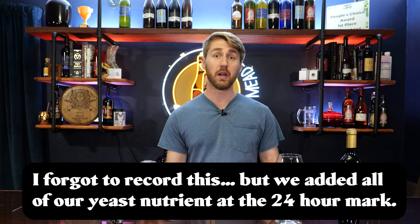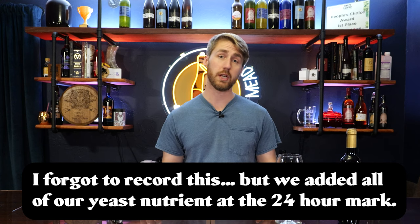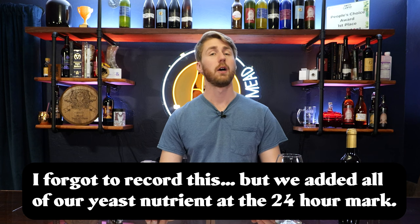We got our grape juice, honey, and yeast. The yeast nutrient we're using is Fermaid-O. It's super important to feed your yeast, especially with a high starting gravity like this one at 1.124 — meaning there's a lot of sugar for the yeast to consume. Because this is a higher ABV brew, we wanted to add yeast nutrient a bit later. So we mixed everything up, added our yeast, waited 24 hours for the yeast to start waking up, budding, and multiplying. At the 24-hour mark, we added about 4 grams of Fermaid-O. You can use any yeast nutrient available to you, but please use one — it'll save you lots of hassle. After adding the nutrient, we put the vessel away for about three weeks and just forgot about it.